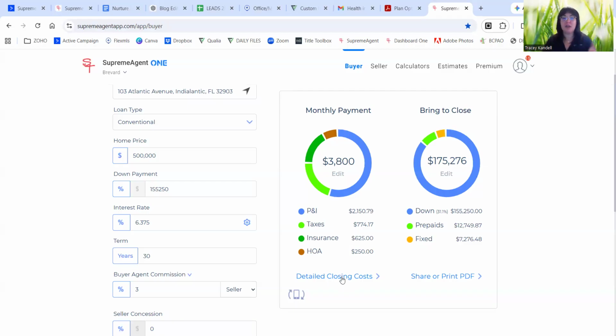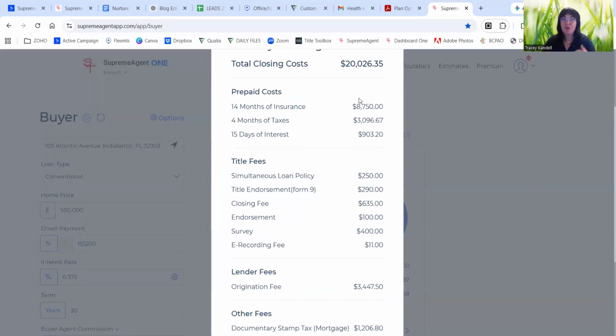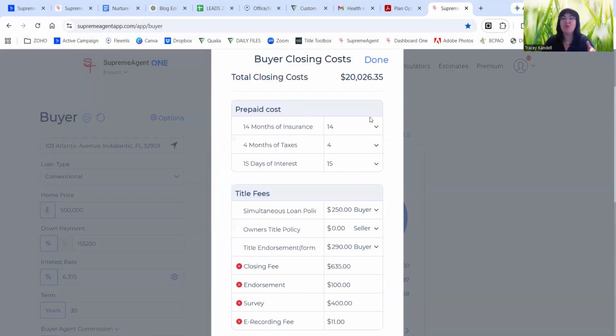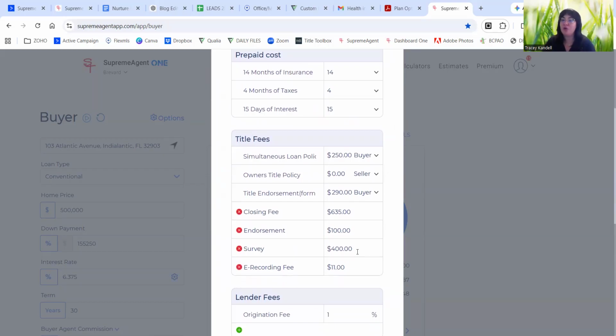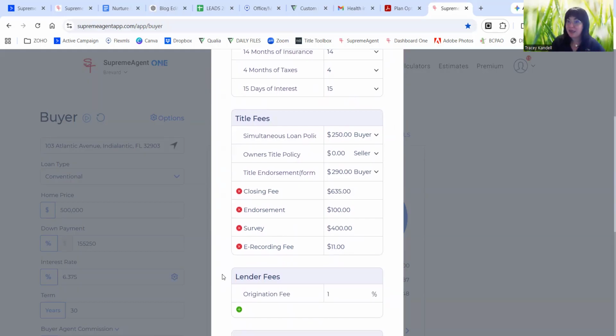Now, on detail closing costs, if we open that up, you can always edit that. So we have some prepaids up here, but as far as the title fees, if you know that your buyer has a pretty recent survey that they can use, we can take that off here. We've talked about adjusting the closing fee, excuse me, we can adjust that here.